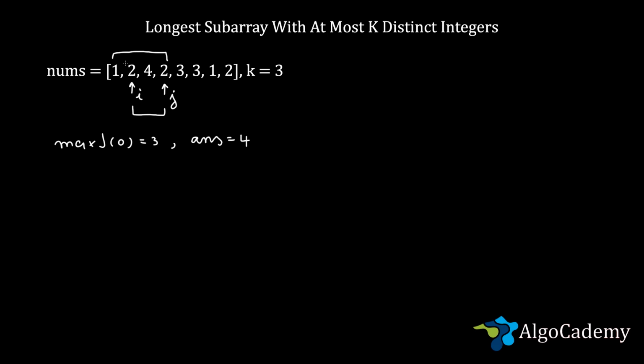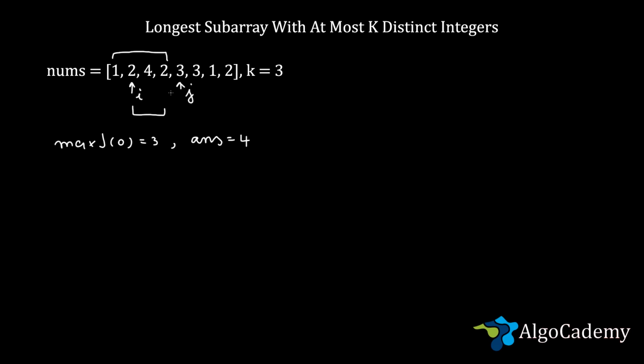And it actually did. As you can see here, the number of distinct integers is 2. So I know this subarray is valid. There is no point in trying out this subarray where j equals i or this subarray where j equals i plus 1. I know they are valid, obviously, but they are shorter than the one that I have here. So why would I even bother, right? So I know this one is a valid one, but I also know that maybe I have some greater j's which are still good. So I'm going to try the next one. And what do I do? I move with j here.